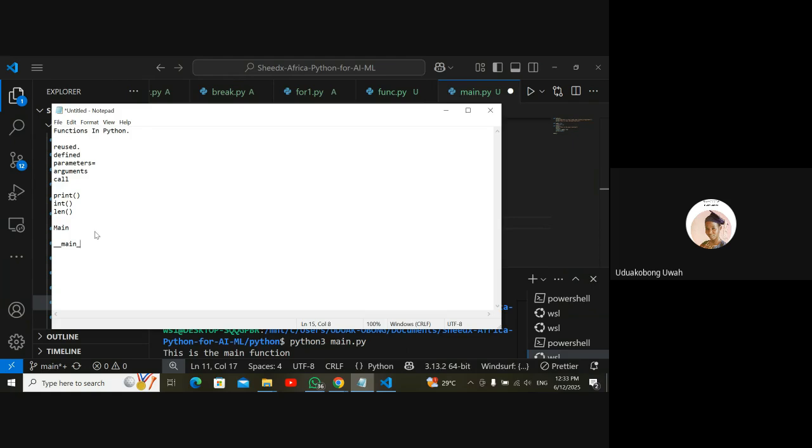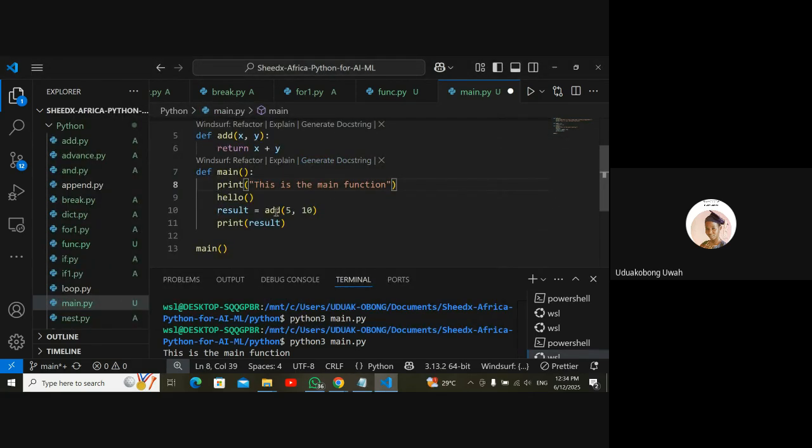This main now that I'm doing is the name of the scope where, please take note, top level code will execute, right? So when the program is run from the standard input, from a script or from an interactive prompt, name is set equal to main.